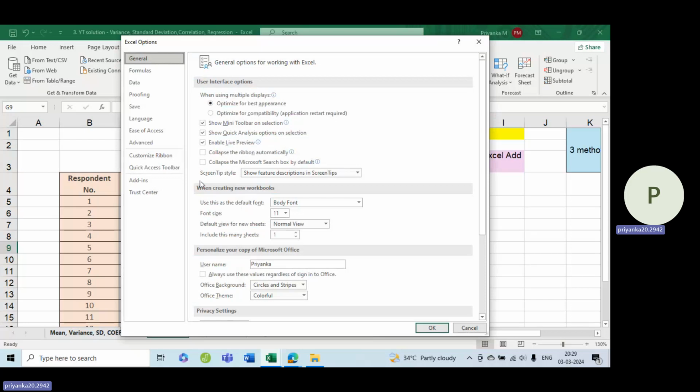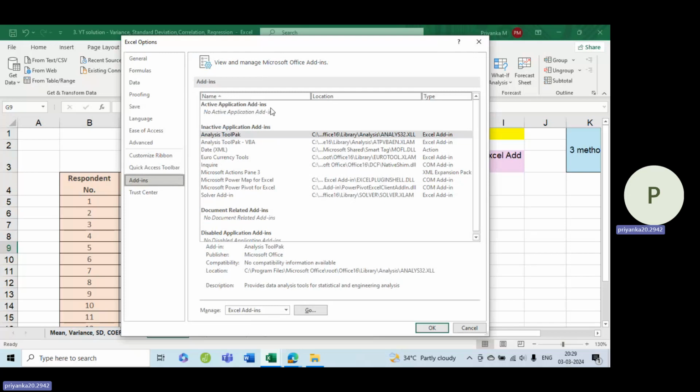So File, select Options. Then in the options, select Add-ins. You'll find here no active application add-ins or something, so we need not worry about it. Just go down to the Manage part, select Go.